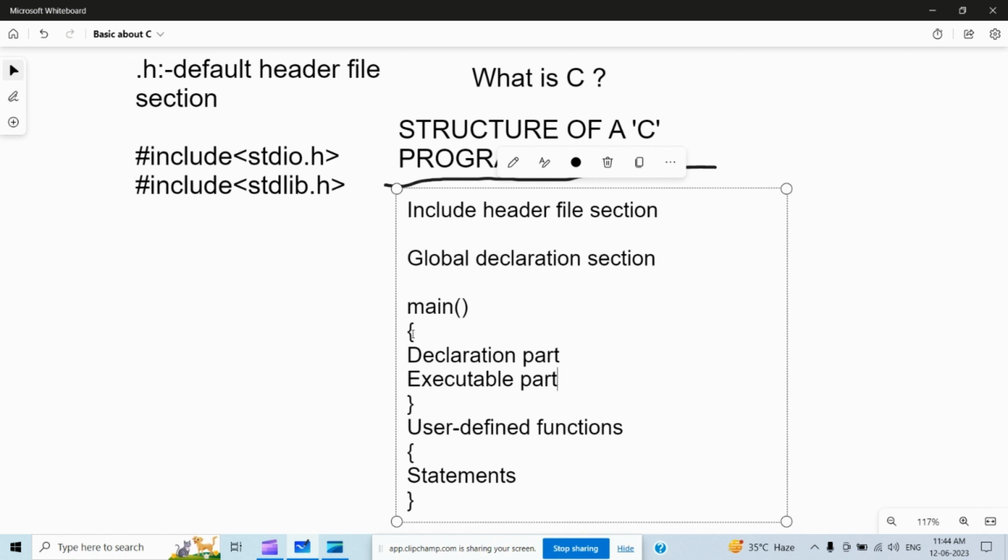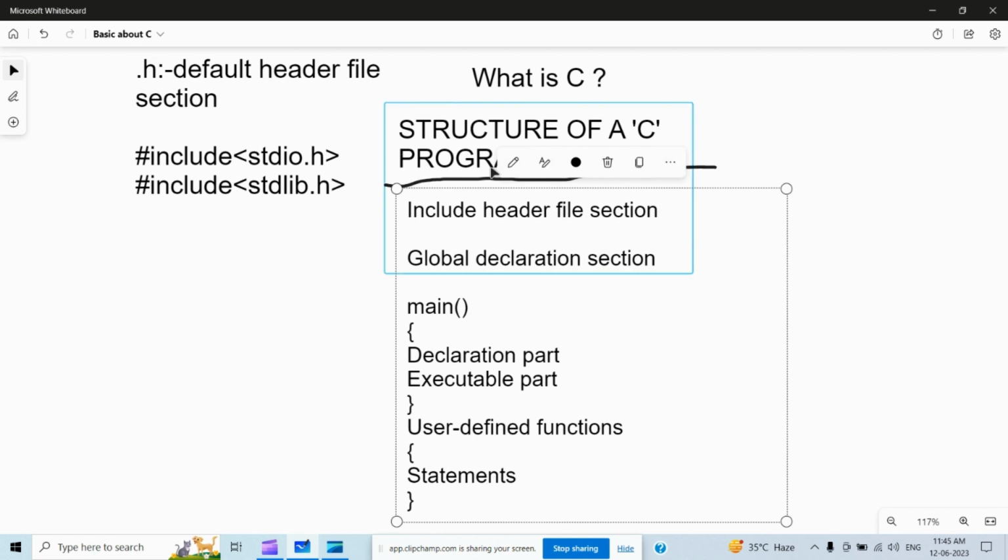Definitely, because here we have this one and this one. Here we are closing this main method, not the global declaration, not the header file section. If it closes directly and after that you write the statements for displaying the message, then you will not get any result and it will not run, it will show an error that this is not properly written.